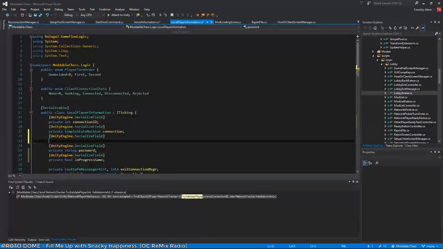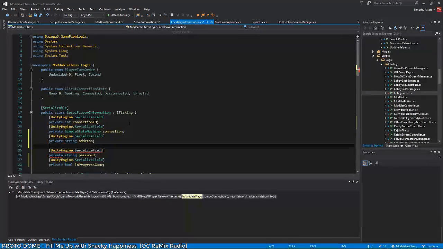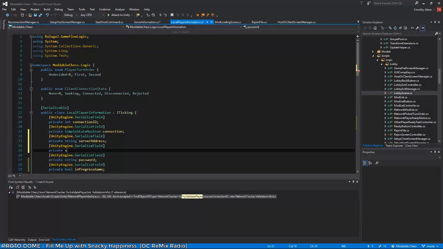Serialize field, and then private string address or server address, then Unity engine, serialize field, private int server port.